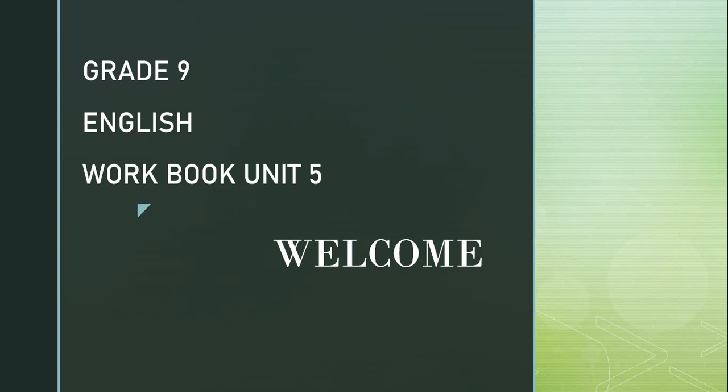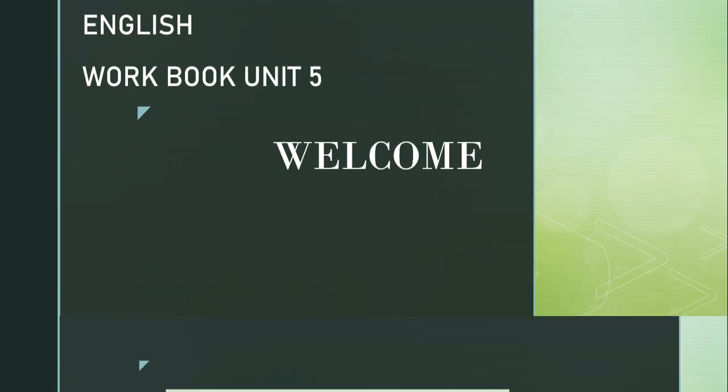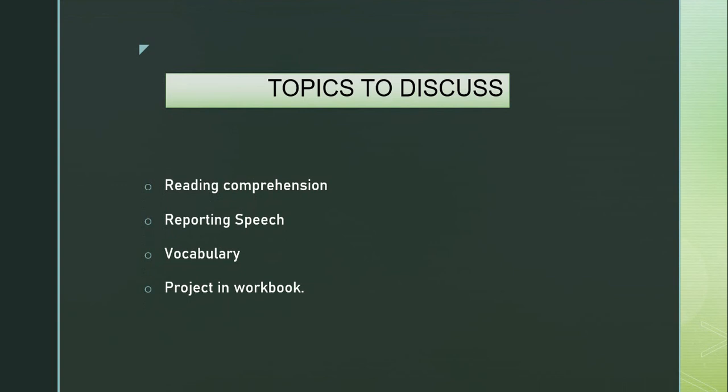Children, you remember yesterday in our session we discussed workbook unit 4. Today we will discuss work from our workbook unit 5. Let us see what the topics to be discussed are. You have the reading comprehension, reported speech, vocabulary and project which is given for writing in your workbook. Before I start with the reading comprehension, I will explain reported speech.